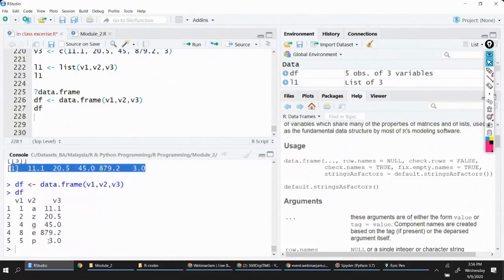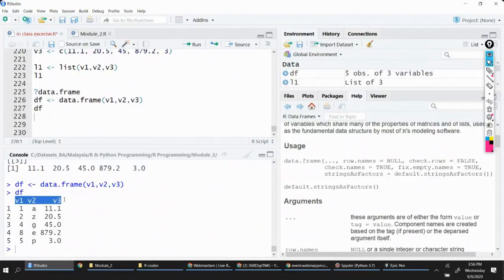Whereas in data frame, we are treating each of those values as a column. So this is a table arrangement with the vector names as the column headers. So this is basically the data frame structure.